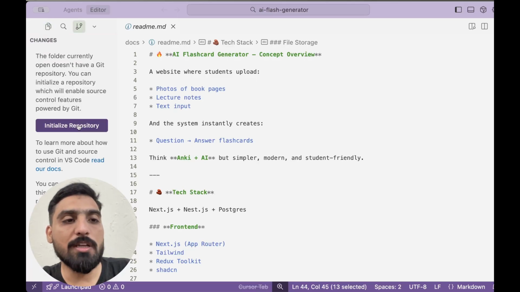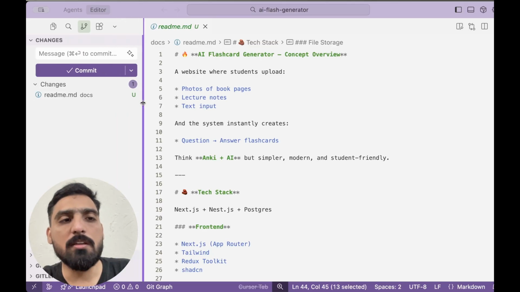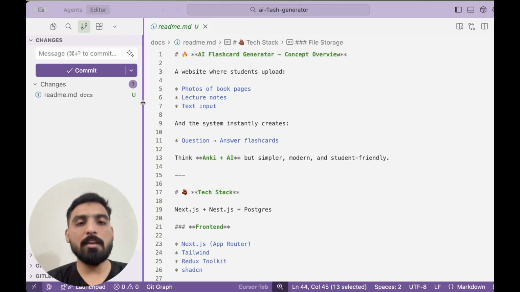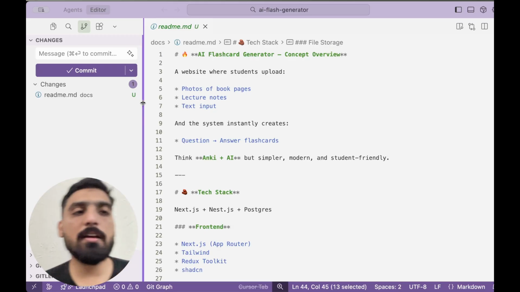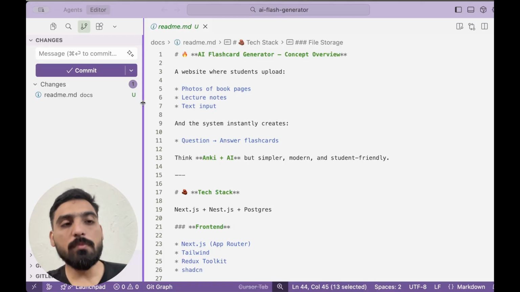Yeah, so let's start. Before we start, I want to share something. We should initialize our Git repository. What is Git? You can go and learn what Git is. It's a very good thing to have. If you are a technical person, you know what Git is. If you are a non-technical person, you can just do this via this interface, because it helps you to remember things, and if you want to go back in the history, you can find that out as well.